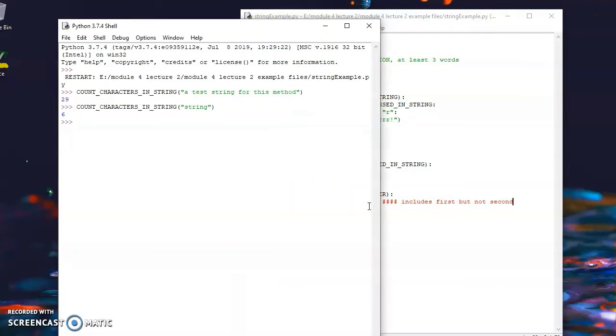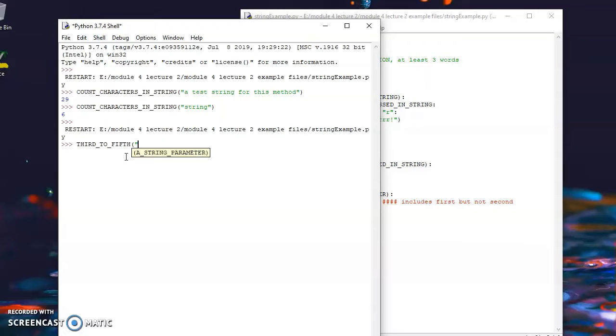Let's run that real quick. I forgot what I called it. Third to fifth. Something to test with. You can see our third character, 1, 2, 3 when we count it, or 0, 1, 2 when we index it, is going to be the M. So there's our third, fourth, and fifth character.